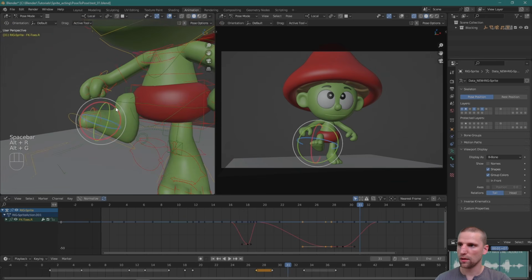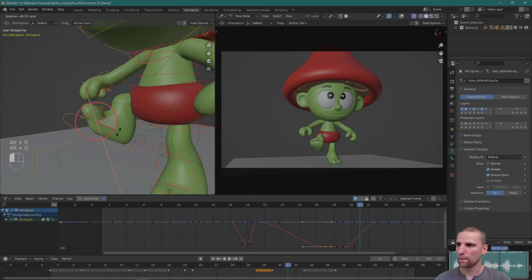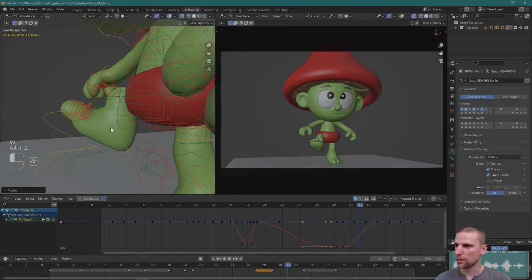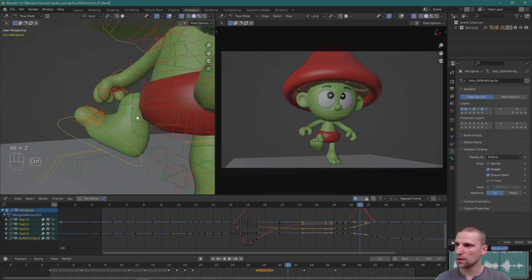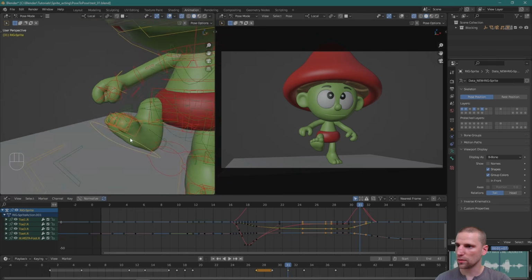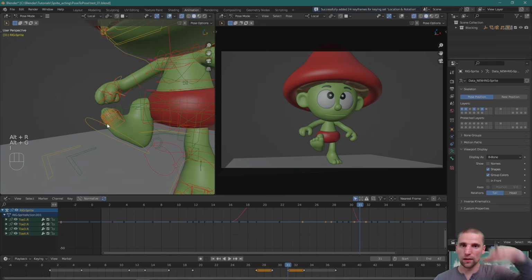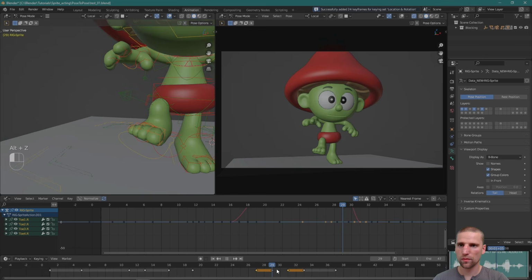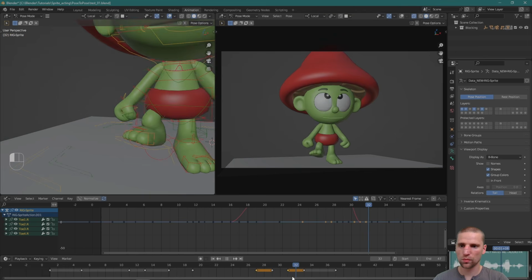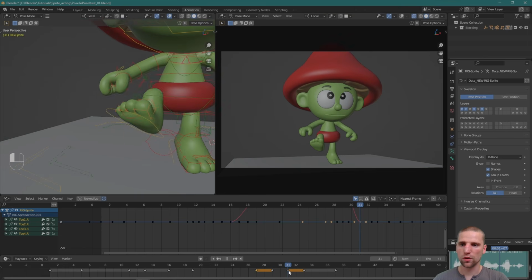Let's delay the toes even more. Select these, deselect everything. Perfect, perfect. Awesome. So the toes are really now delayed in that direction. Cool. Let's go to the head.